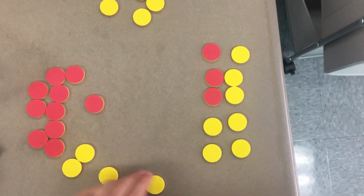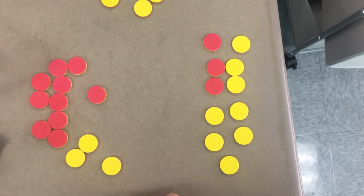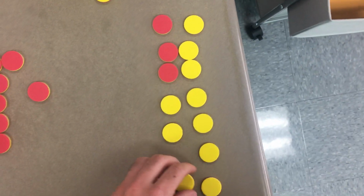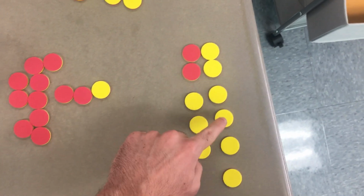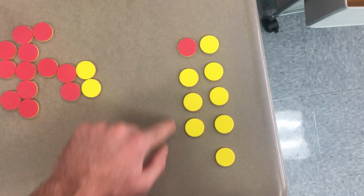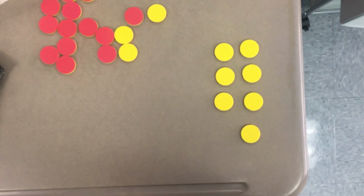So now I have 0 plus 0 plus 0 plus 1, 2, 3, 4, 5. Or, if I want to represent 7, I could have, let's say, 0 plus 0 plus 1, 2, 3, 4, 5, 6, 7. So 0 plus 7 is 7. That's the third number I want to represent. Or I could just have 0 plus 7. Or I could just have 7. So all of these are great ways of representing the number 7. All of them work. And that's how we can represent these numbers with our number chips.